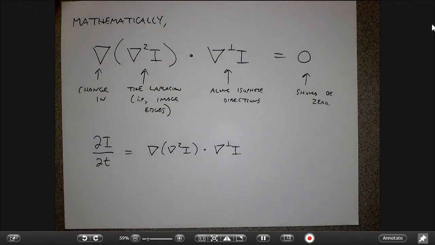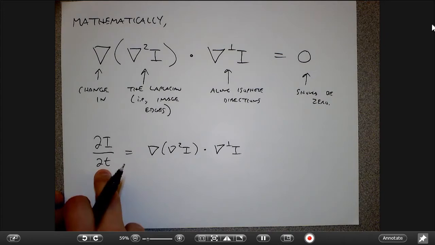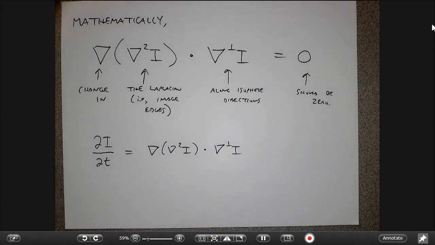So why does this work? This is like saying, well, when this thing is 0, then dI/dt is 0. That means that the image has stopped changing, right? So in some sense, everything stops when the right-hand side of the equation is 0, which is what I want. That's kind of like saying that I've satisfied the conditions that I want for inpainting.